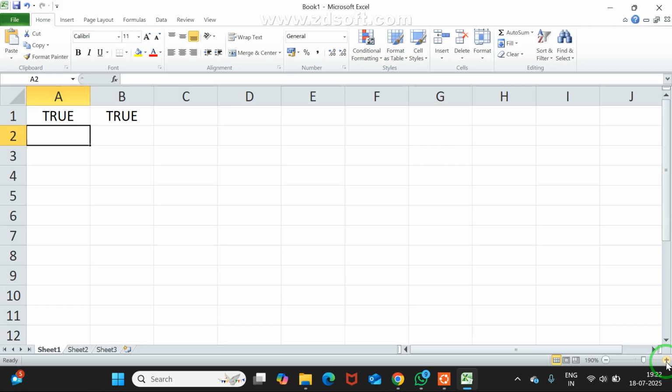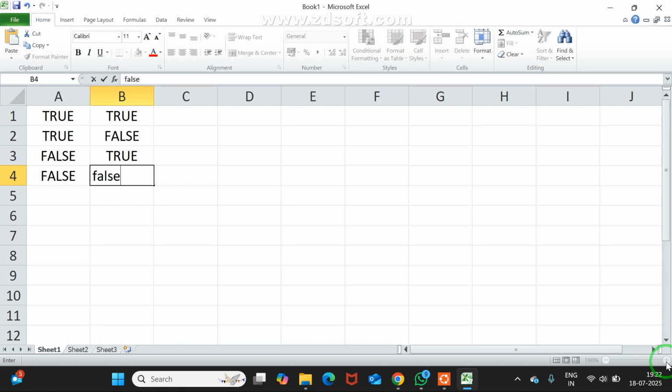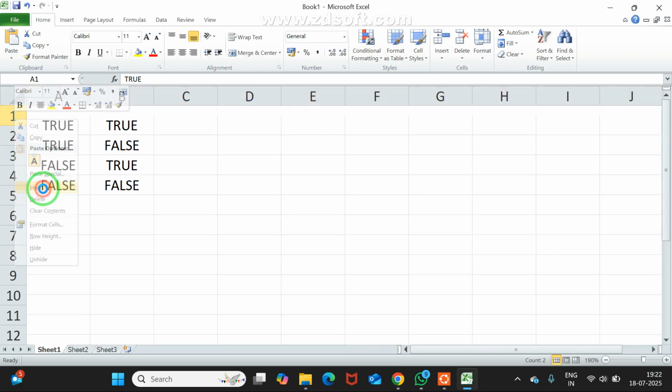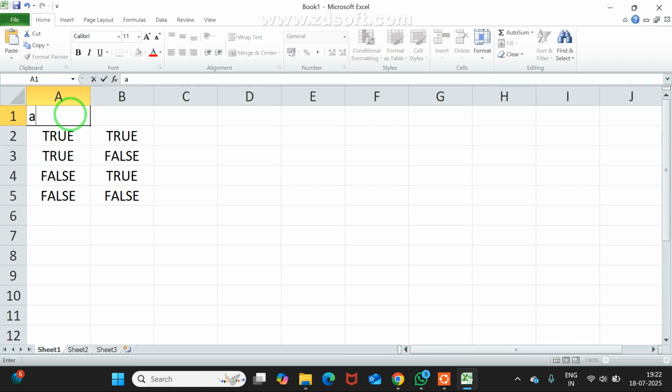Here is again true, true, true, false, false, true, false, false. Now I'm using this, assume this is capital A. This is capital B. A and B. Maybe I'm giving for your clarity. This is A or B.